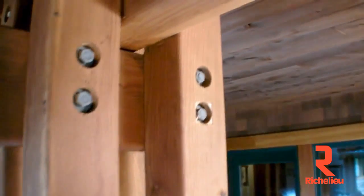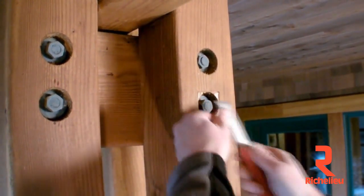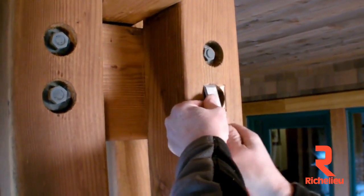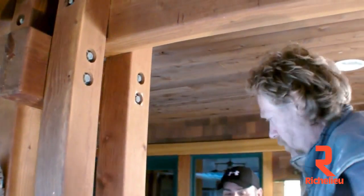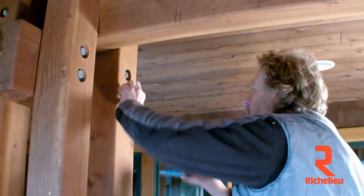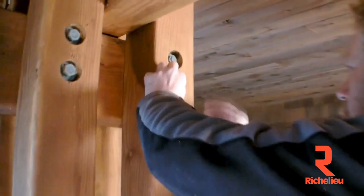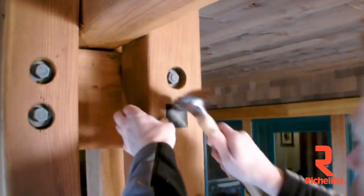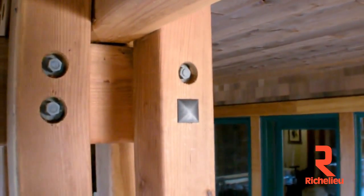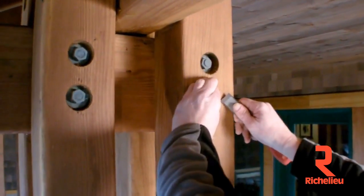Now you're just deepening it just a little bit more — you don't need much. Make sure you're not hanging it up, and then we're going to hold it first. These are made out of really durable ABS — they're never going to go bad even in the weather. That looks good. You can use every pin.